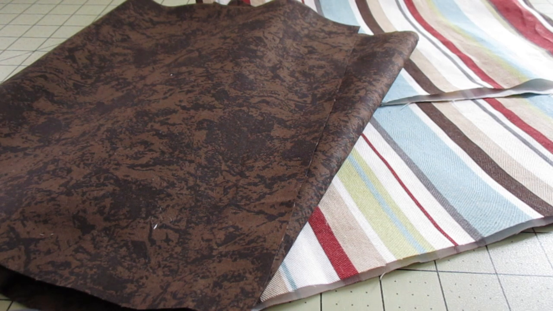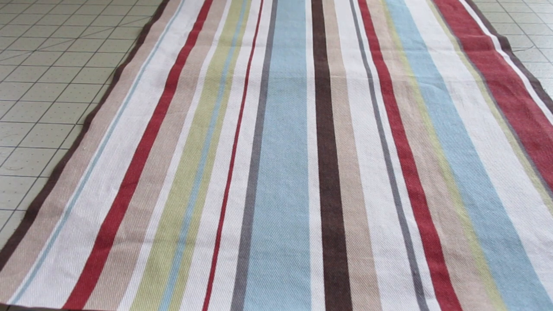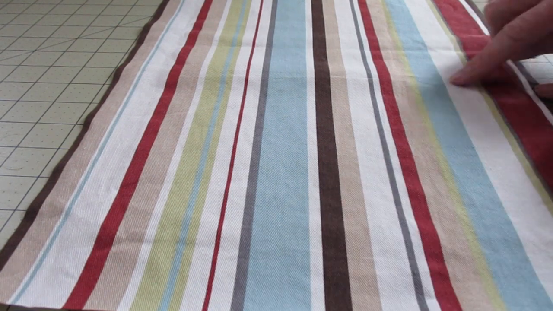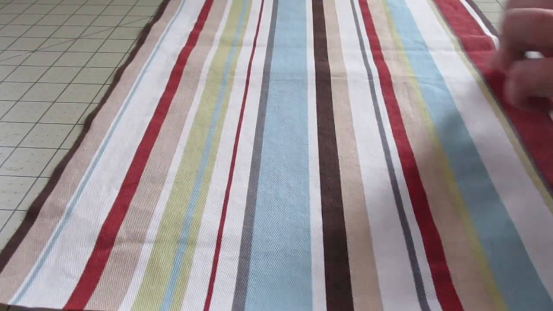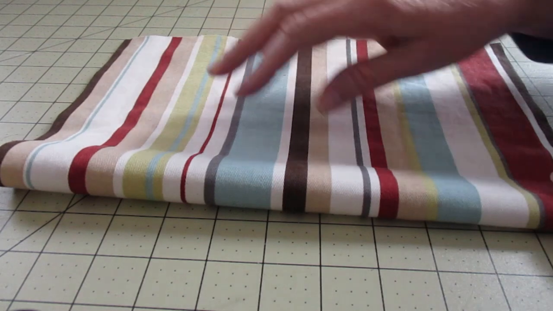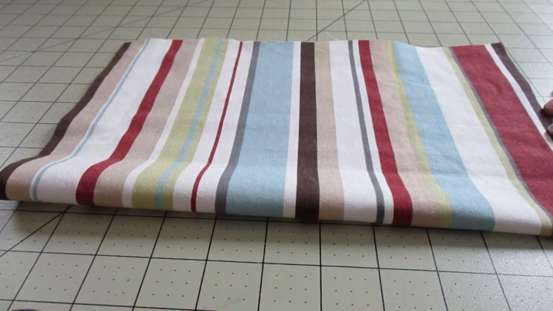Our first thing to do is work with the pockets. So I have my 12 inch by 16 inch pocket here. The first thing I want to do is fold it in half. I want to keep the 12 inch width. The 16 inch is going to actually become an 8, so we're going to fold that in half. So now we have a piece that's 12 inches by 8 inches.